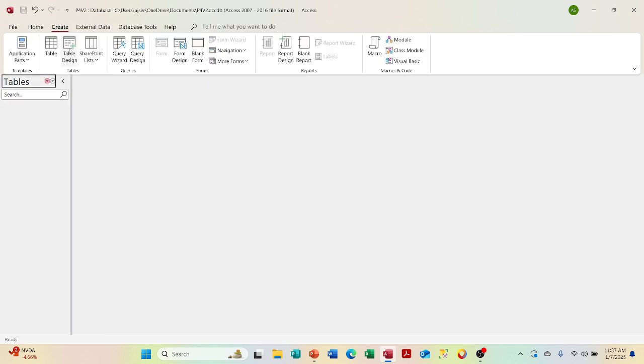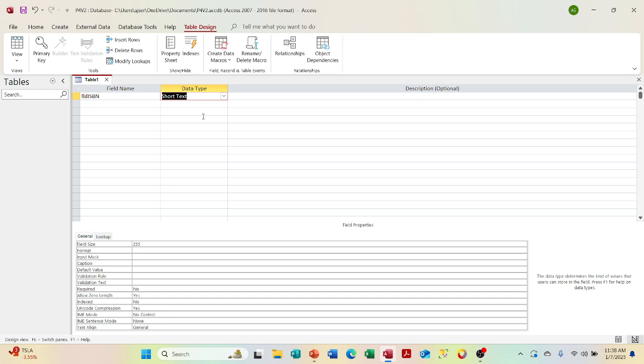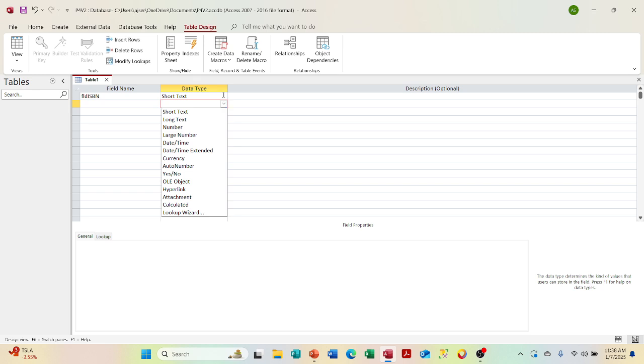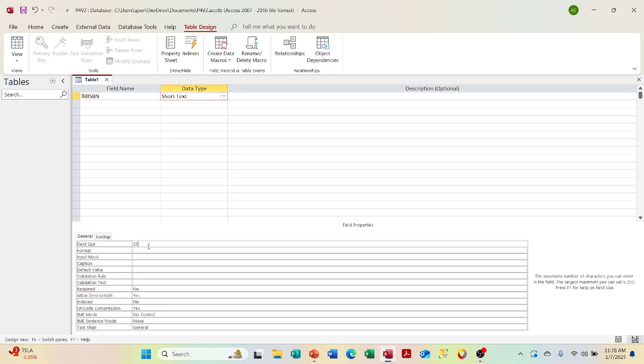We're going to go into table design, which is in design view. So one of them is you open the table as a created table and you work on it. You're sort of in a design view, and the other one is actual design view, which looks like that. First field is ISBN, and it's a short text we're going to have here. So that's the first field. We're going to use that because it's alphanumeric, right? ISBN has letters and numbers. If you try to go beyond 255, look what happens. It doesn't like it. If you go below it, it's fine.